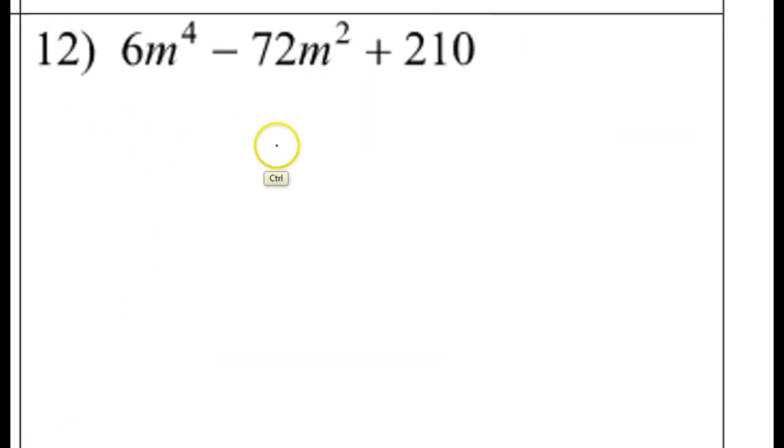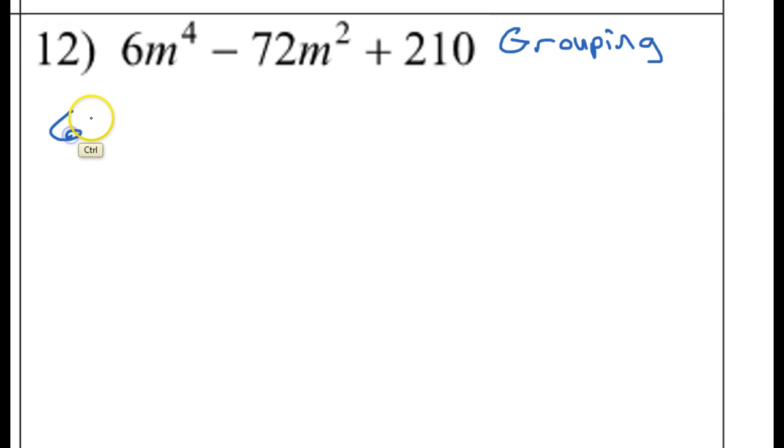Alright, let's just do one more problem on this video. I see that we have a trinomial, so that means either the box method or grouping. Since we did the box method on the last problem, let's go ahead and try grouping on this problem. Okay, so first we look and see, is there a common factor? I'm pretty sure that all of these are divisible by 6. So let's try that out. I'm pretty sure 6 is the common factor.